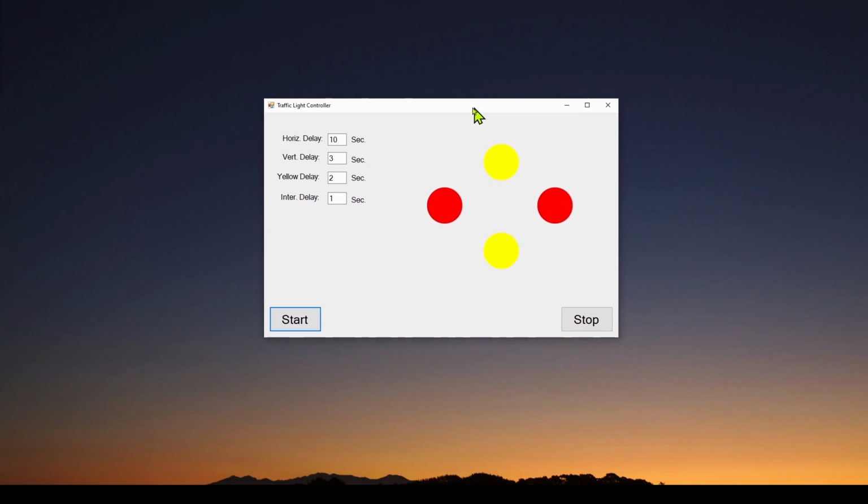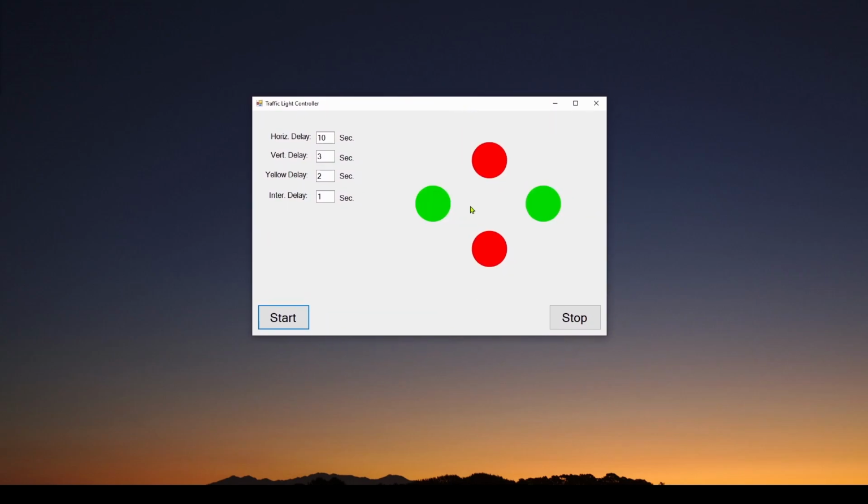What we're going to do in this video is modify what we've had so far for a very simple application to simulate a state machine. We're going to add some user inputs to make this able to act like a real-world controller that a technician or operator can modify. And also we're going to see how we can implement things such as occupancy detection sensors to sense traffic and to change the response of this state machine and the traffic light controller.